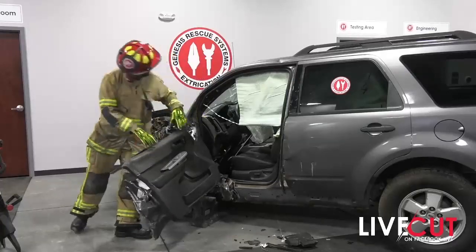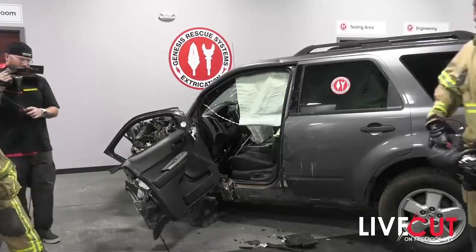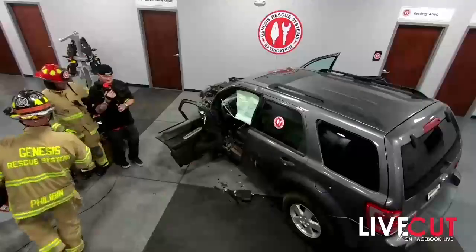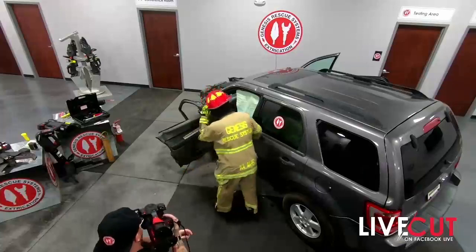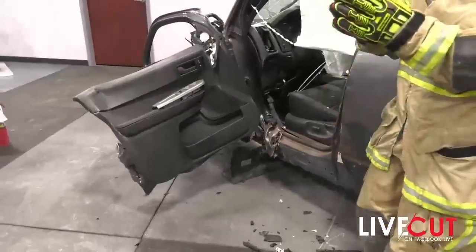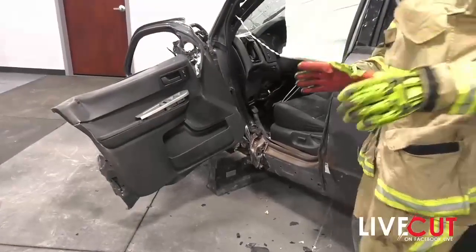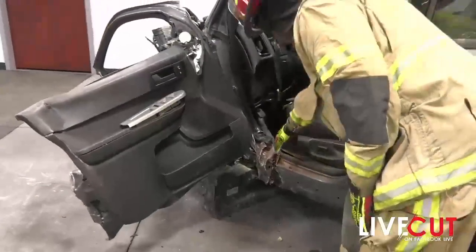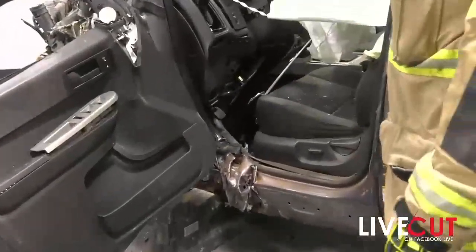So let's take a look in here. Matt, come on over and take a gander at that. Go around the backside. Let's take a look. If I can get my patient's feet out of there, one technique that you may be able to use is to use your spreader. It's not technically a no-relief-cut dash lift, but what we're trying to do is get it down onto here and open the spreader up like it's going over your patient's leg. Go ahead, Mike.